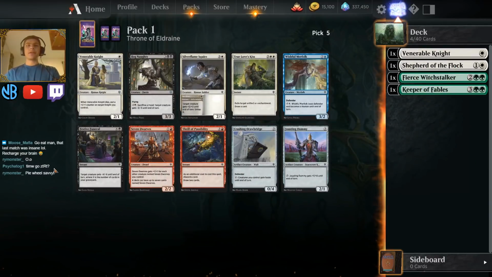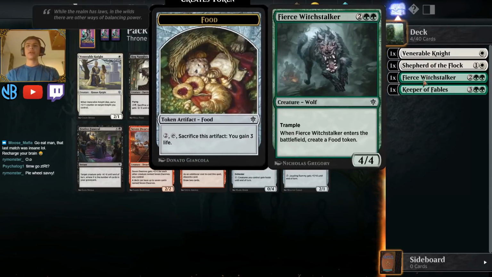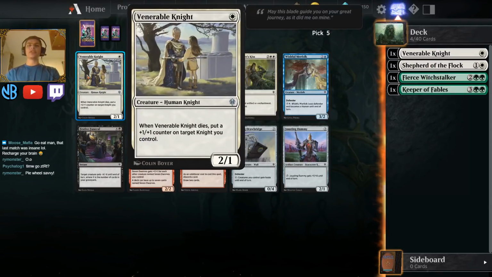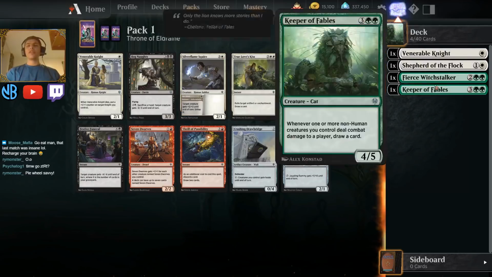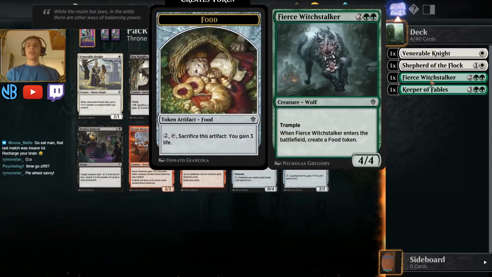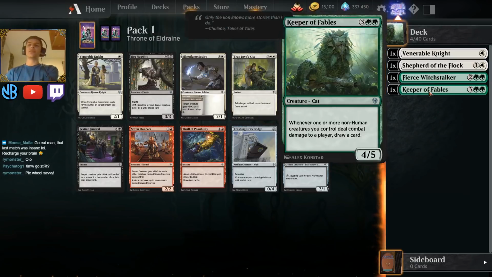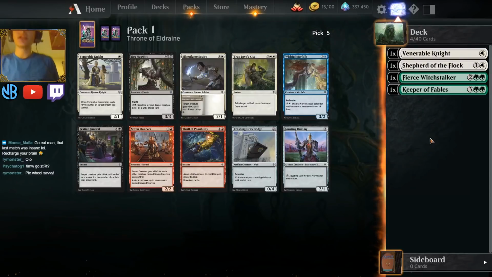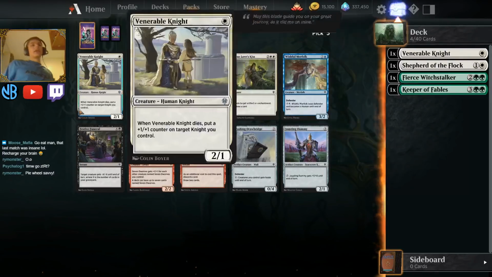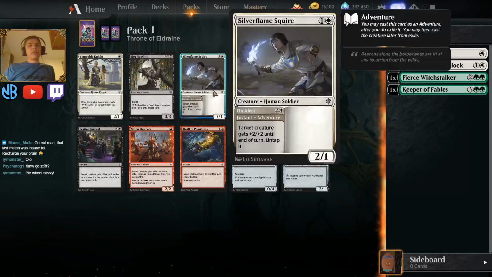And now, this is interesting. So there's a Venerable Knight to get a second Knight here, but it's not really good unless you are a Knights deck. And Silver Flame Squire is an adventure creature, which works really well with the adventures theme that is in white-green. The problem is my Keeper of Fables cares about non-humans, which is a theme in red-green, and the white cards are all human knights. I just don't think I'm going to get a ton of knights in my white-green deck, but Venerable Knight is still quite good.